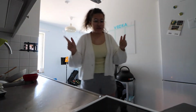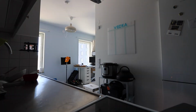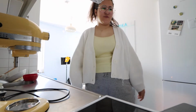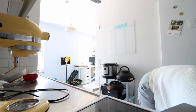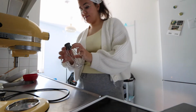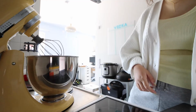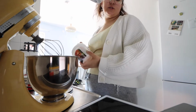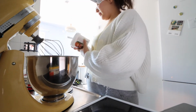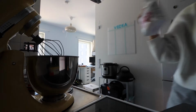Okay, so we're gonna have to get out our trusty old KitchenAid. Oh, you're supposed to do it in a food processor. I'm not doing that. We're doing whisk attachment then. Oh, yeah. So we have our room temp cream cheese. I mean, you said full fat Greek yogurt. I now realize I bought Turkish yogurt, but it'll probably be fine. Sugar.